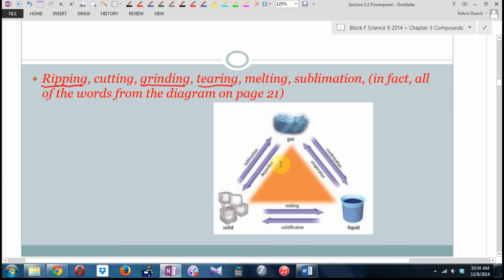Really what you want to ask yourself is, did I produce something brand new? If I didn't, that's a physical change. Physical changes are, did I include that in the notes? Let me think. No. You can write here next to where it says other words. Physical changes are usually reversible. Not always. When I rip a piece of paper, Nicole, I can't unrip a piece of paper very easily. But when I freeze something, can I reverse the freezing? Sure. If you can reverse it, almost certainly it's a physical change, not a chemical change.